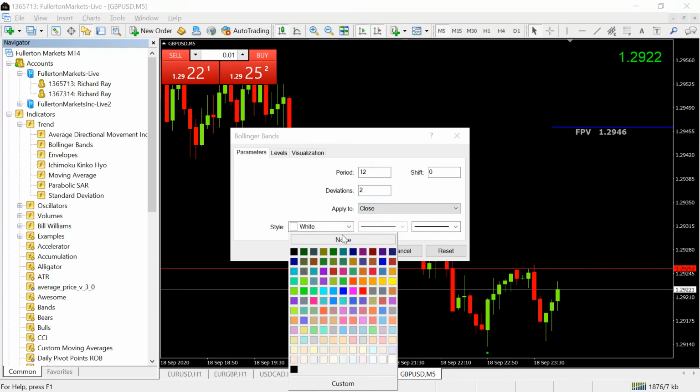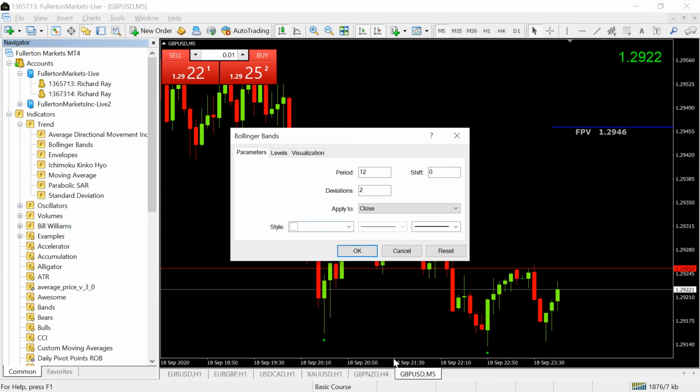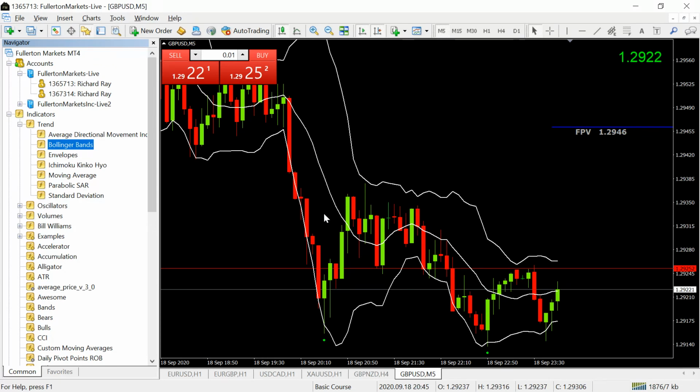And I don't know what it comes in MT4. I think it comes as a green, but I have found that white color is the best to have on your screen. It's the easiest to see on a dark background. And then you can make the Bollinger Bands as wide as you want. I prefer just a little bit wider than the very thin one, so I'll choose that one and click OK.